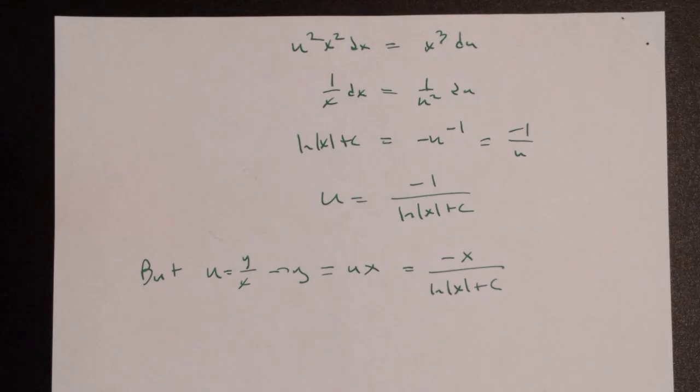Questions? Where'd that negative x come from? Ah, it's a -1, right? y is equal to u times x. They just multiplied in the x. You were the one that said this is the substitution, right? No, you were the one that said it was y over x. That means y is equal to u times x, so multiply the x in.